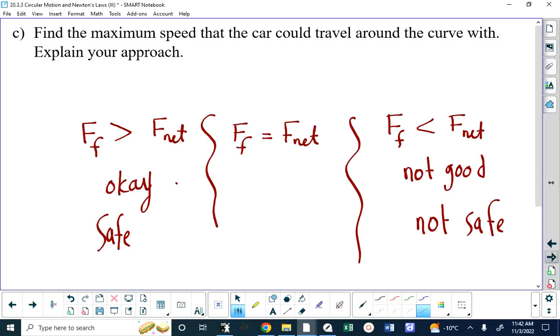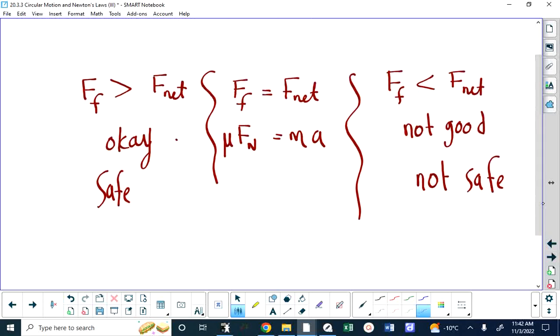I know we know what the force of friction is, but I'm going to start from the beginning and say this is mu Fn equals ma. You have to think carefully here and know how to develop this equation. The normal force for a car on a flat track is the force of gravity, and this acceleration is a special acceleration. It's centripetal. So look at this formula now. Is this on your formula sheet? No. None of this is on your formula sheet. It's coming from here.